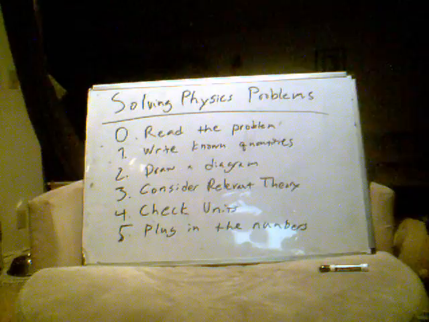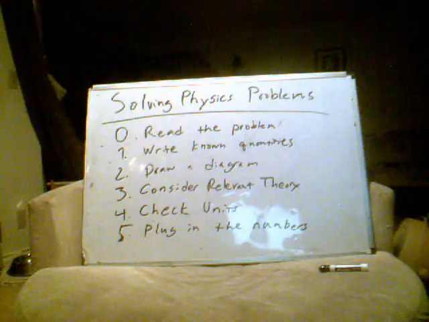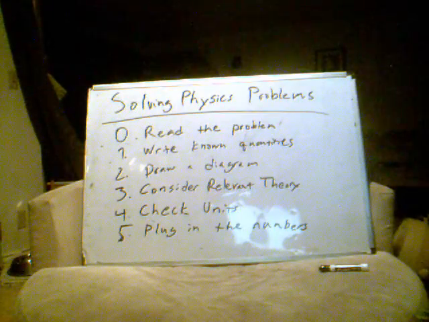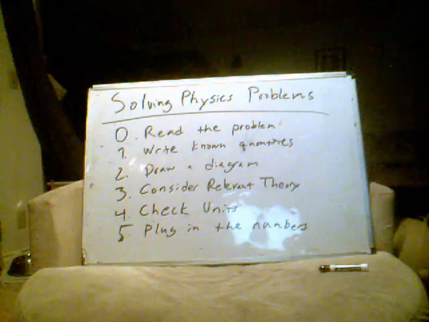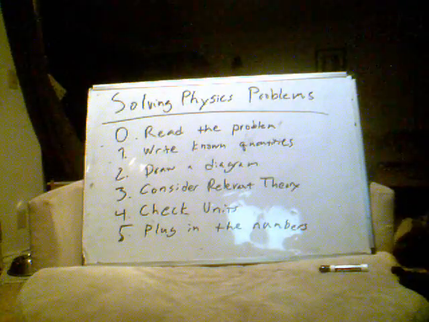Step 2, after that, generally you want to try to draw a diagram. This is very often very helpful. After that, you want to consider the relevant theories so you know what to do to solve the problem. And then once you have it set up, you want to check the units to make sure that everything checks out. And finally, you plug in the numbers and the problem should basically solve itself at that point.